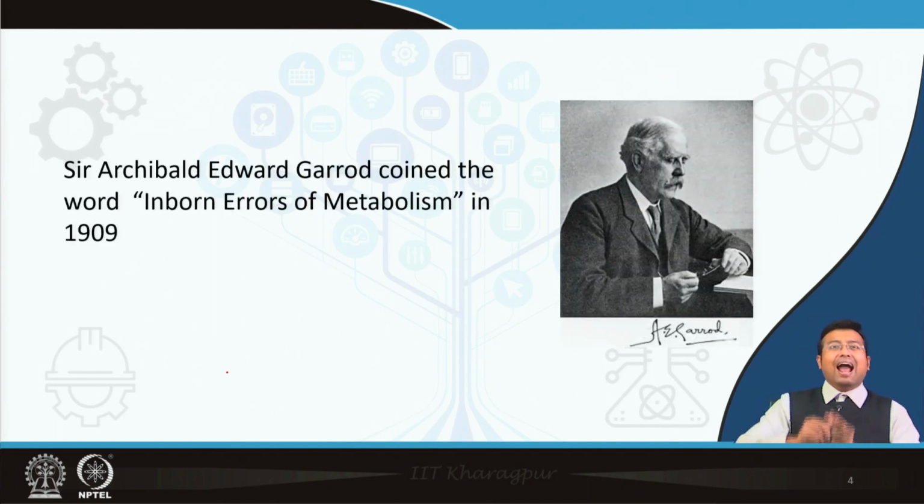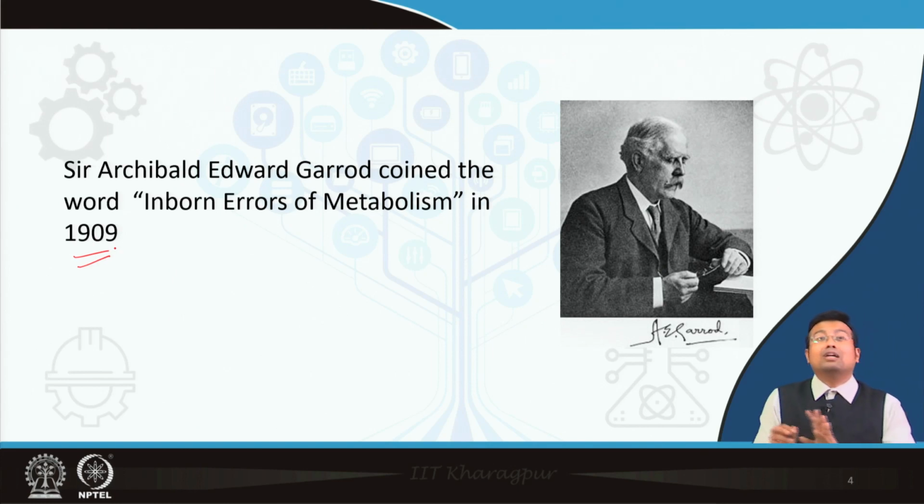We need to thank Sir Archibald Garrod, who coined the term inborn error of metabolism as early as 1909. These are not new disorders, they existed. Human metabolism, or any metabolism in animals, existed, right? But the fact that the disease, symptoms, or presentations were due to a defect in metabolism, he was the one to pioneer that concept in 1909.